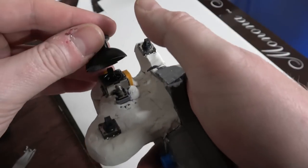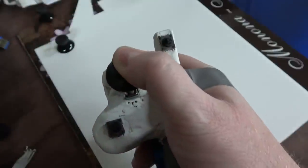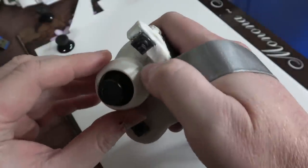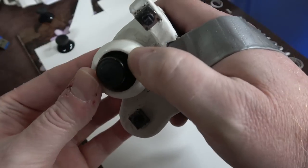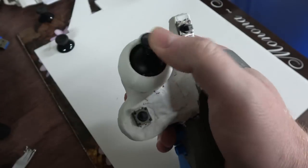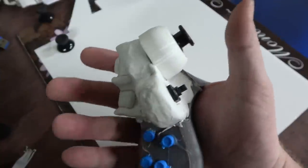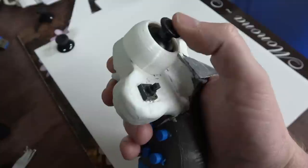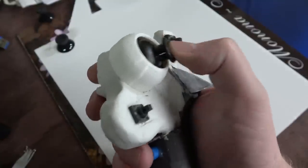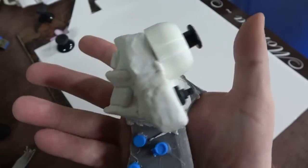Let's try our clay mock-up with one of the shells we've printed. So we can just put that analog nub in place, and then we should be able to just stick this on right over it. Press it down so it's level. Yeah. Cool. I don't feel any crunching or scratching. So see, what we can do here is actually start 3D printing parts and then replacing the clay with the 3D printed parts, and eventually it will be the complete new prototype.